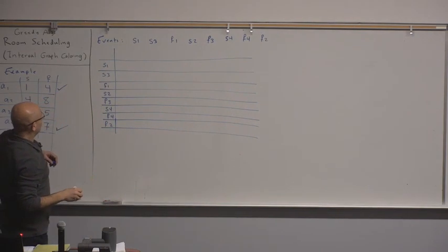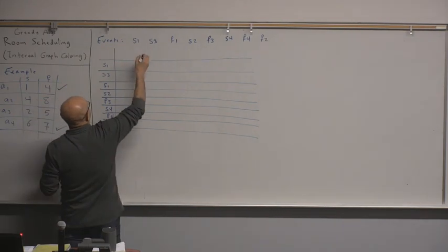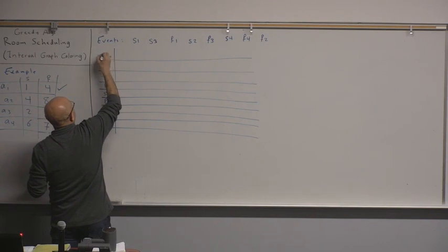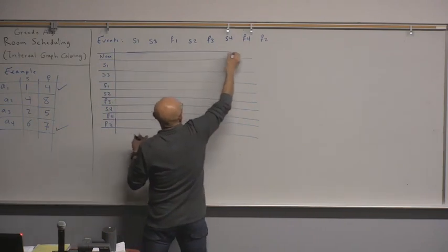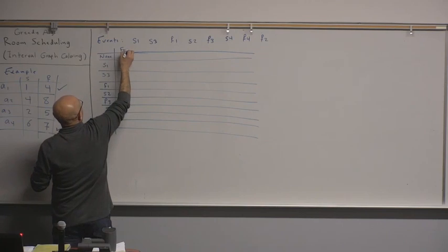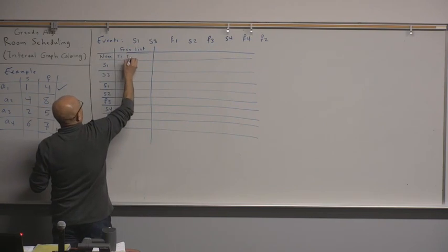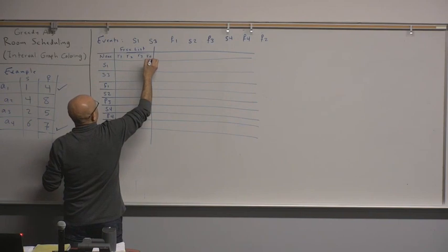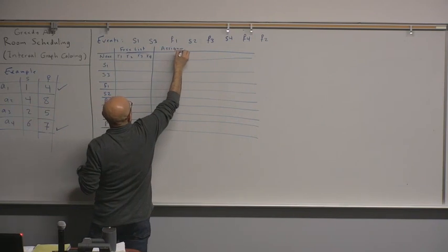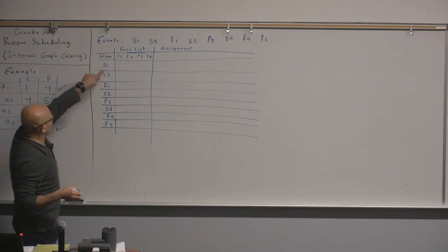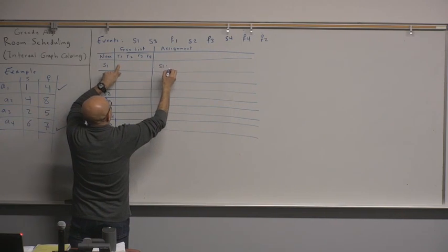These are our events. Now for each event I will look into the free list. So first I have none. Okay, and I will look at the free list. So the free list initially has R1, R2, R3, R4, and then the assignments. Now with S1, R1 is going to leave the free list, and I'm going to assign S1. I will put S1 in room R1.